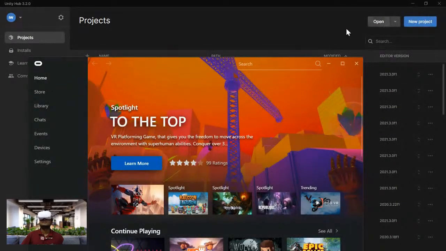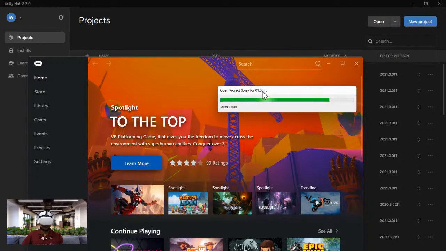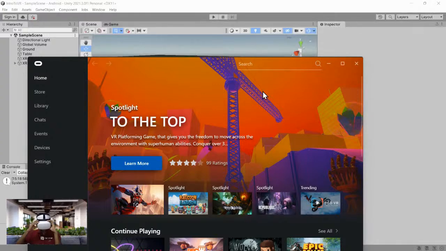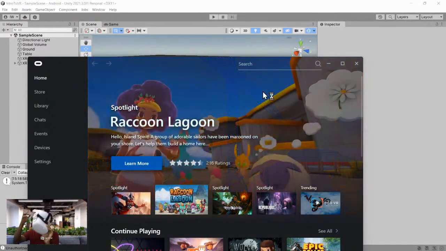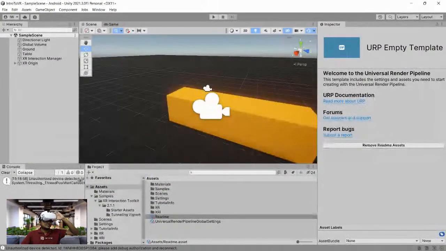There we go. My Unity project is still opening up. Okay, there you go, I'm in already. Thank God I saved my scene, so I didn't have to do this over again.